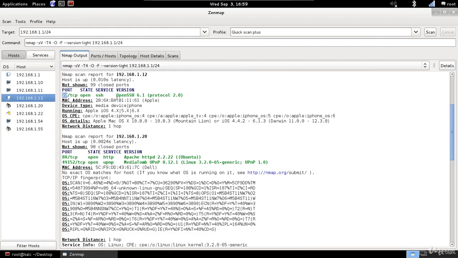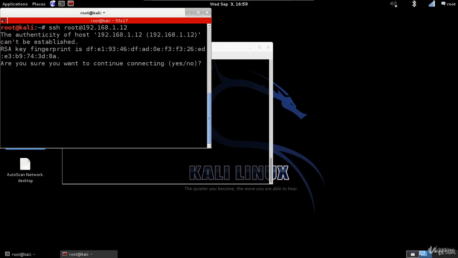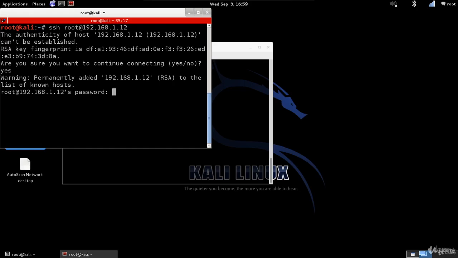So I'm just going to go to my terminal and I'm going to try to connect to this phone using SSH. So I'm going to type ssh root, which is the username for the admin in Linux, at 192.168.112. This is the IP of the phone. I'm going to hit enter. It's asking me if I should trust this connection. I'm going to say yes. And now it's asking me for the password.